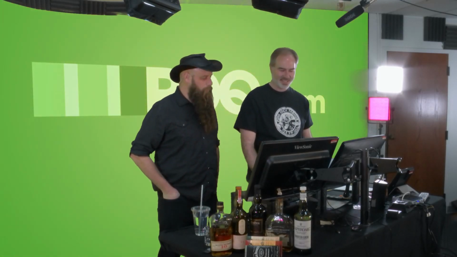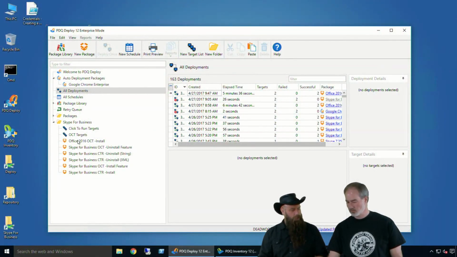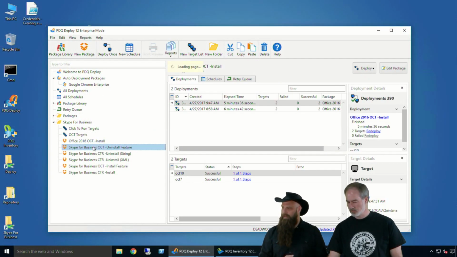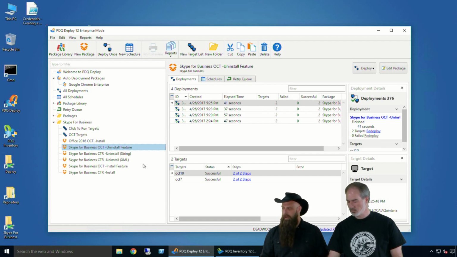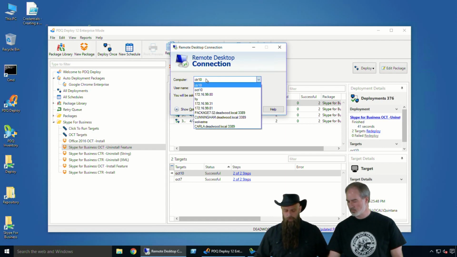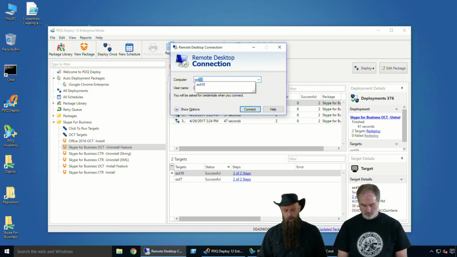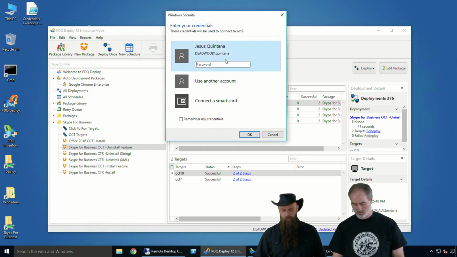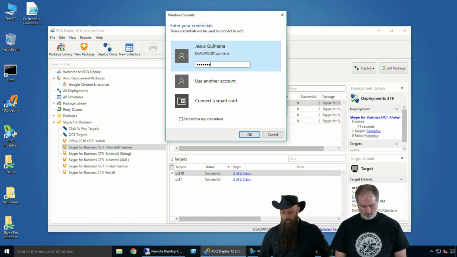All right, so we're gonna redo some Skype, but we're gonna focus more on Skype for Business, which is really where a lot of the demand is. If you want to go to Skype for Business and you're currently using the Skype consumer or the Skype package that's in the package library, that's not Skype for Business. Uninstall that one if you want to move forward and have your Skype integrate with Outlook and all the goodies.